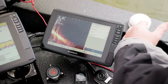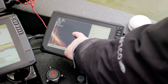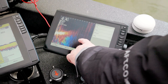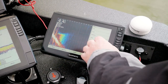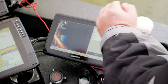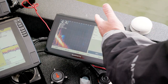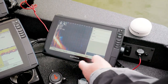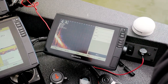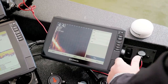Trails is a cool setting. Basically, if something is moving along, you can see its trail — it tells you how fast that object is moving and what direction. Something to note: slow means the trail disappears slowly. If I run trails, I run it on fast. I don't use it a lot unless I'm chasing open water fish, but it is a cool feature.